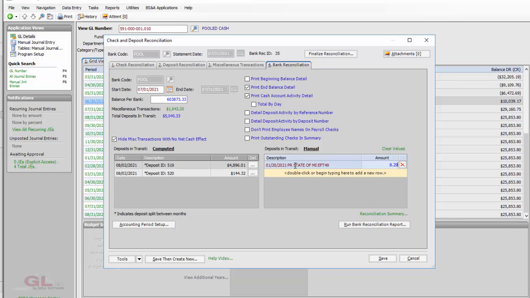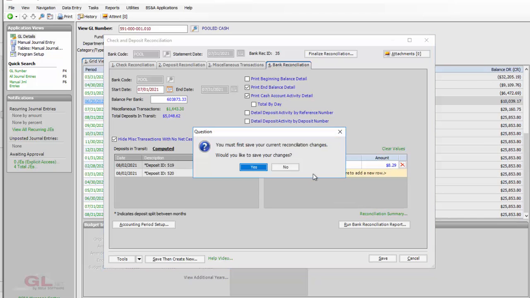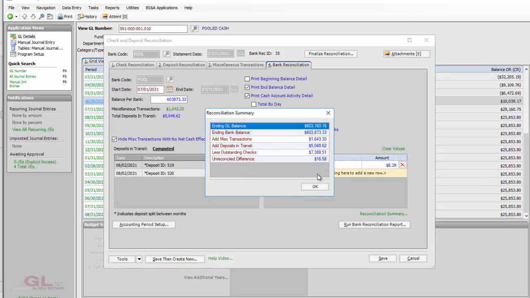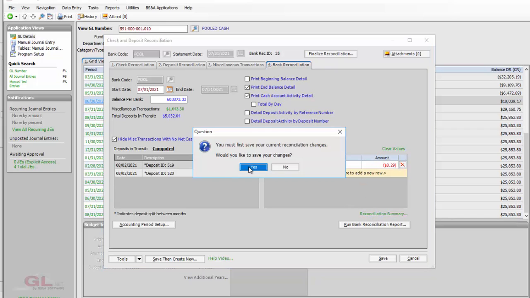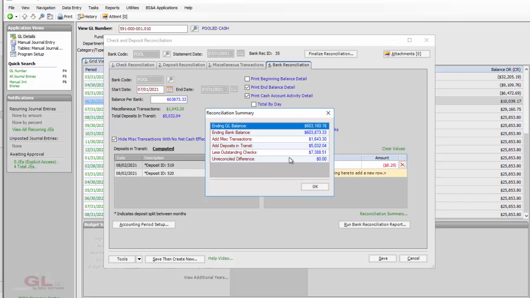This is a payroll withholding payment that I believe Star put into the system in January, but it hasn't ever been matched by a transaction at the bank. It needs to be a negative 829. And you can see the bank reconciliation is finished because the unreconciled difference is 0.